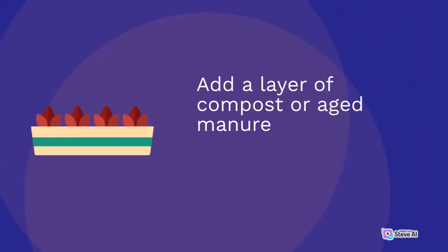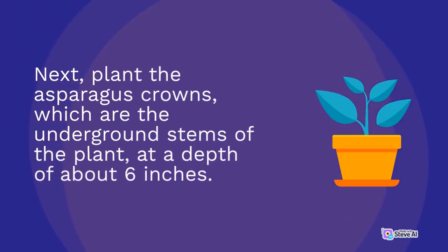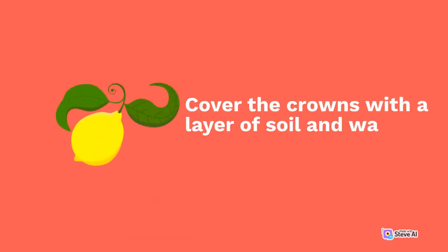Add a layer of compost or aged manure to the bottom of the trench and mix it into the soil. Next, plant the asparagus crowns, which are the underground stems of the plant, at a depth of about 6 inches. Space the crowns about 18 inches apart in rows that are about 3 feet apart. Cover the crowns with a layer of soil and water well.